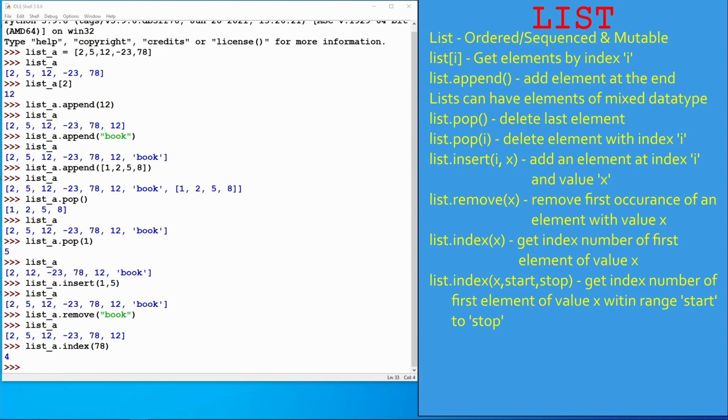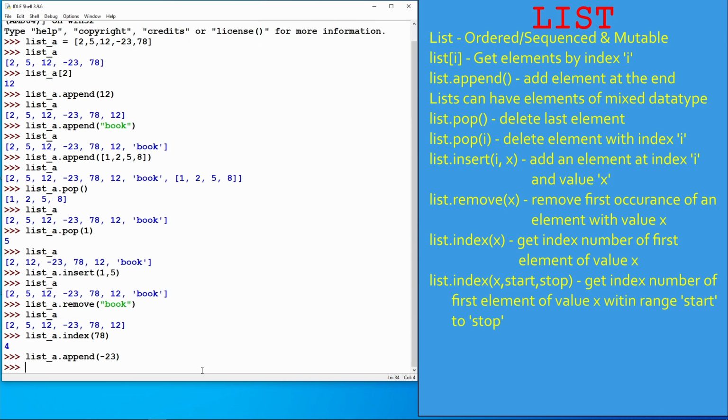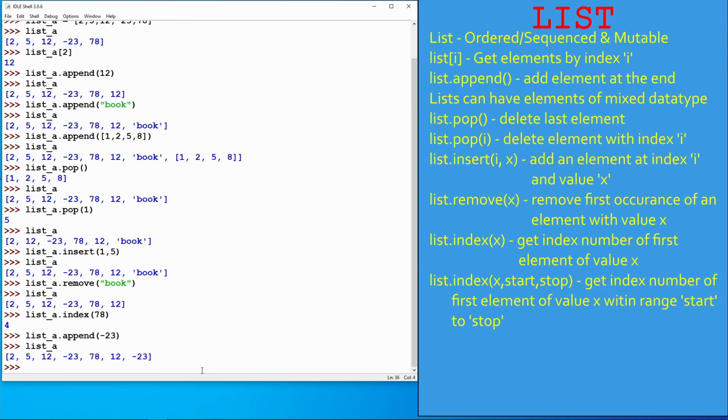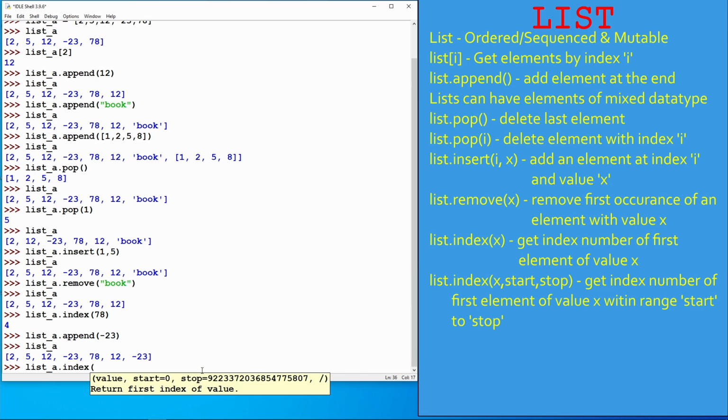If we want to get the next element of the same value, what can we do? Let's append -23 at the end of the list. And let's check the list again. So we get another -23 at the end of our list. If we want to get the index number of the second -23, we can write our function like list_a.index with our value -23.